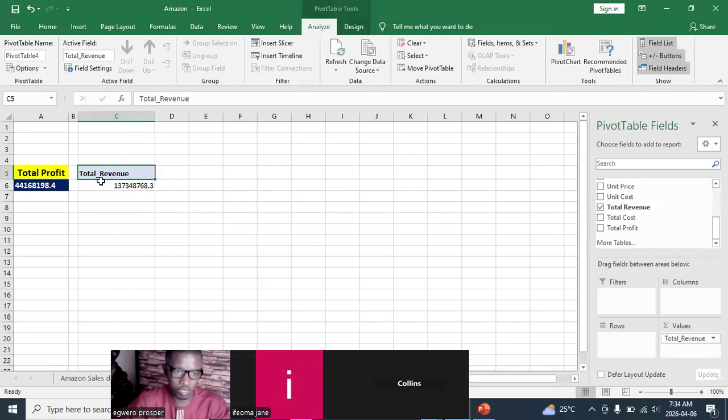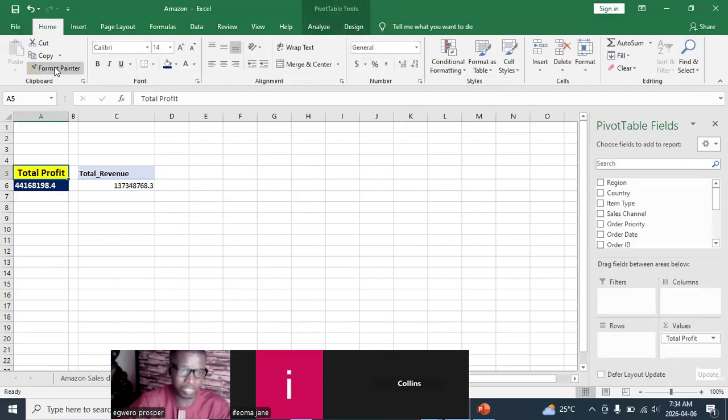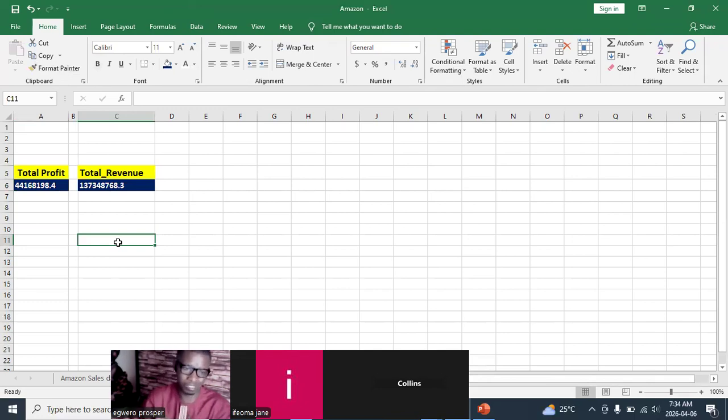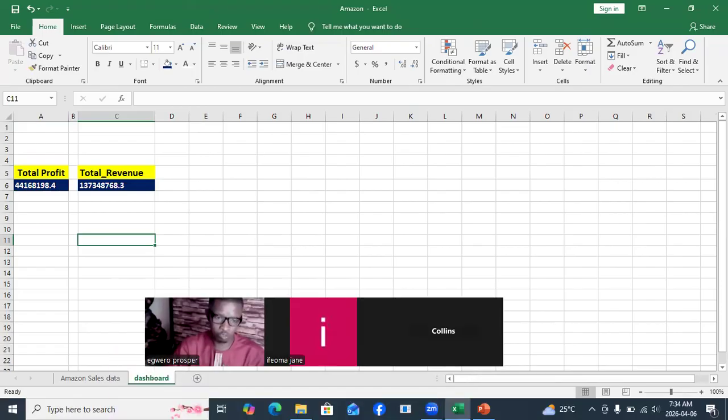So now we copy this same format to here. So I'll click here and then go back to Home as usual, select Format Painter, and then click here. You have already formatted this. Then click on this as well. Go to Format Painter and then touch this. I just want that uniqueness. So like I said, it's not about adding plenty of colors. You just have to make sure that your work is unique. And as you are working, we need to save, because we might continue from where we stop in our next class.